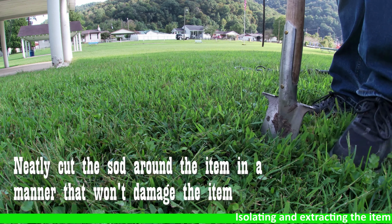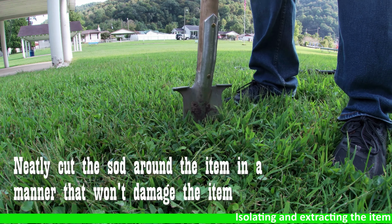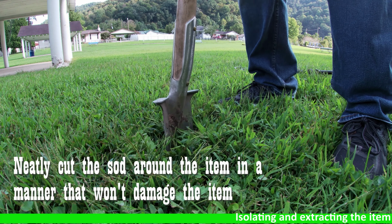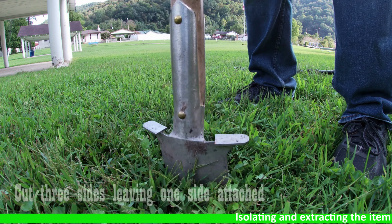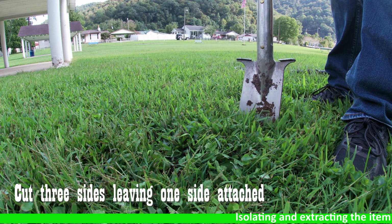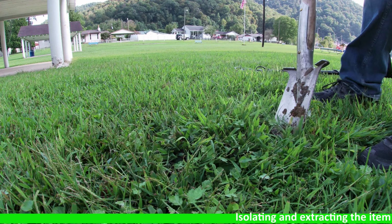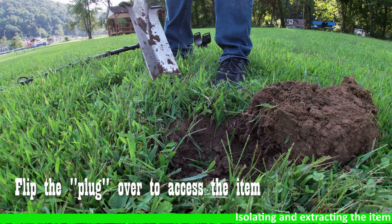Neatly cut the sod around the item in a manner that won't damage the item. Cut 3 sides, leaving 1 side attached. Flip the plug over to access your item.